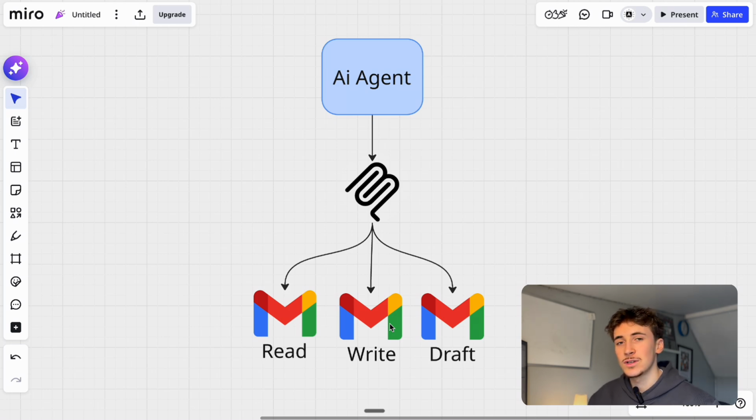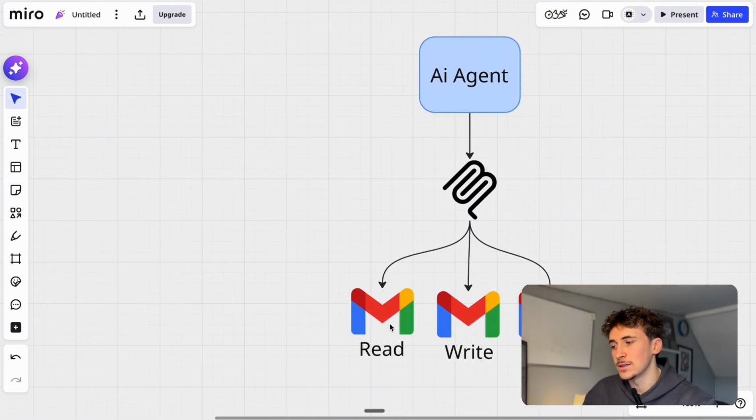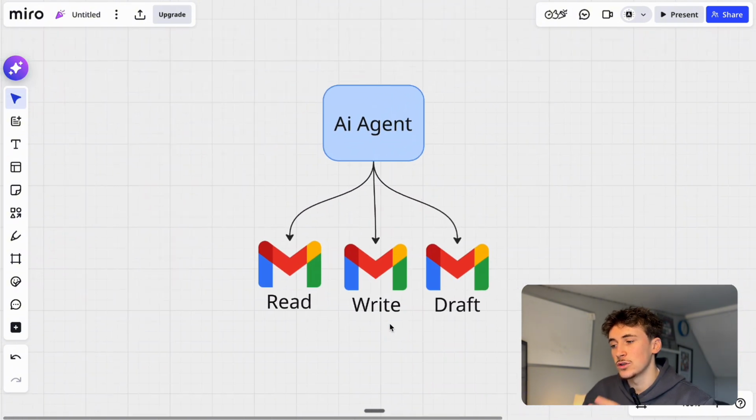It can list all of its tools, list how to use all of them, and then it can say, okay, I want to write an email. It will use the write email tool through the MCP server and then write an email for you. So that's the difference between an MCP server and just connecting up tools for an app.